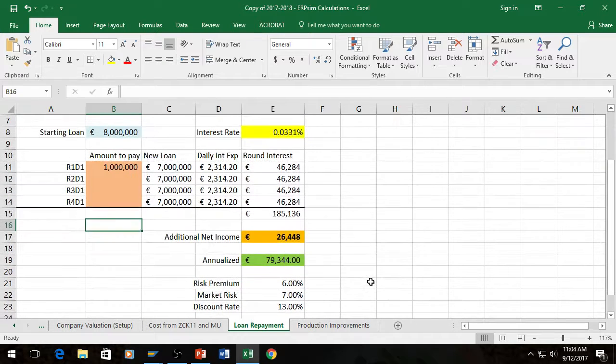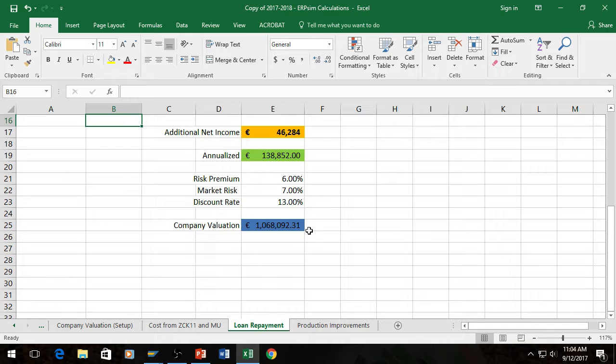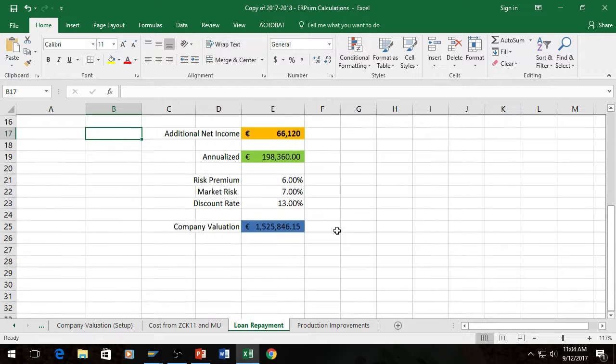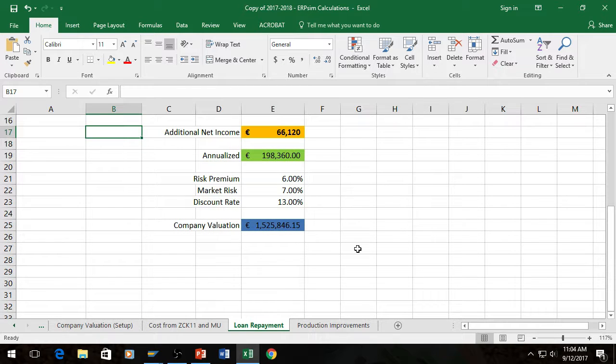And there are different strategic reasons why this would be where you take your cash and invest it. So let's say at the end of round 1, we're between rounds, and you find that you have another million. All right, we've gotten our loan down to 6 million. We have decreased our expenses by 46,284, which then adds 1 million to our company valuation. Every time you do this, you are reducing your expenses and increasing your company valuation.